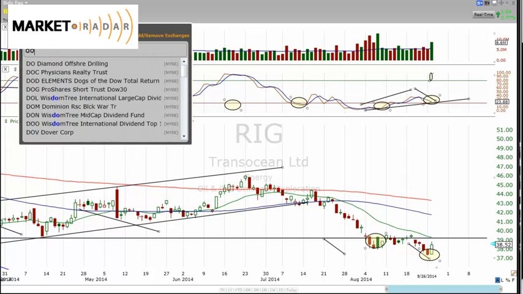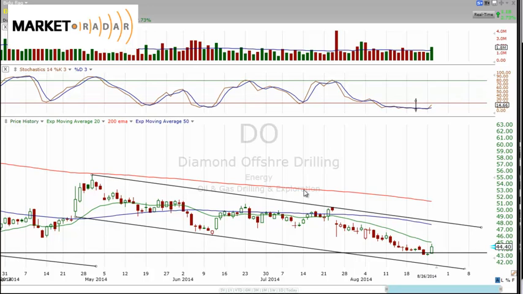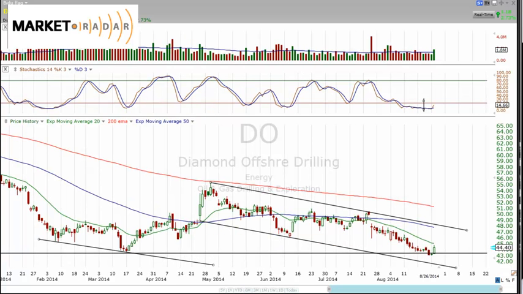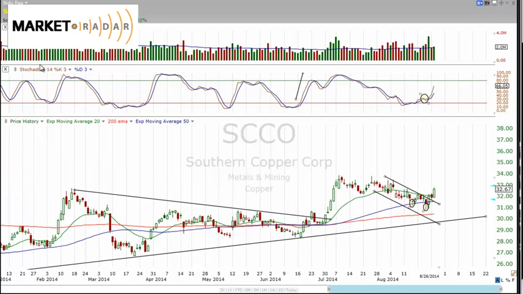There was another stock in the same sector. Some people are looking at it as Diamond Offshore. It doesn't give us the divergence setup, but it is a nice channel pullback. It seems to be holding the support line, and both of these could be in play. But definitely the Lane divergence in RIG has been there, and the copper plays seem to be setting up.